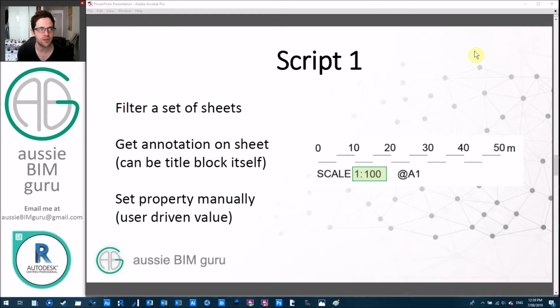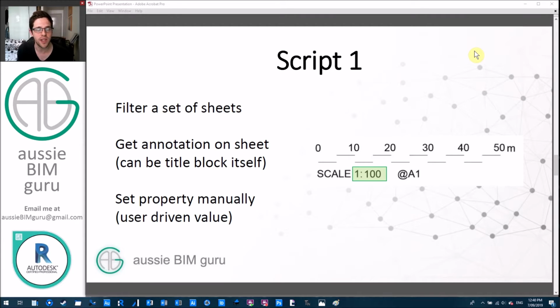The problem with nested components in title blocks is that they can't be connected to data that comes out of the sheet at the project level. One of those parameters that you can't utilize, which would be great, is the scale of the view that's on the sheet. Unfortunately that data is not available in nested annotations. So with our scale bars we usually have to specify in the title block's properties what scale the views on the sheet are at, which is obviously a manual workflow, so it's not great.